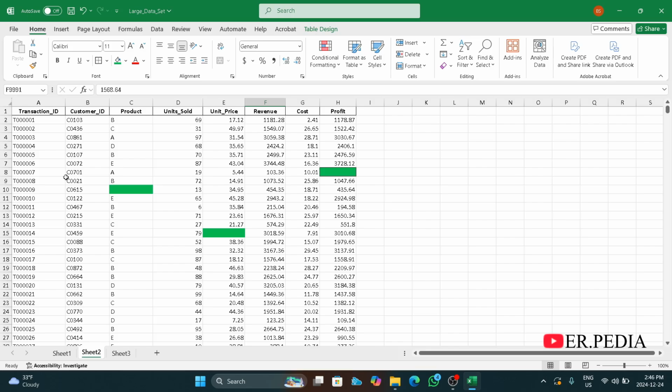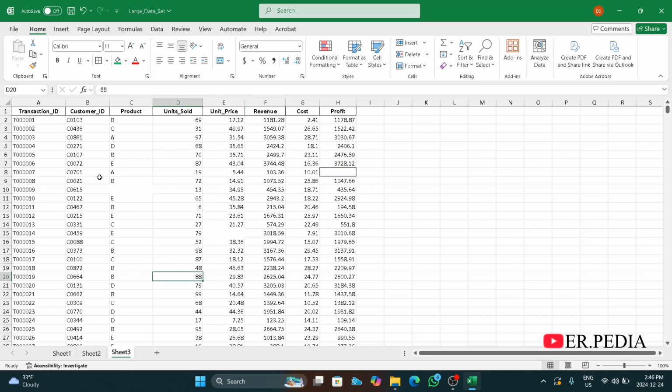But in the next method, what I will do is just record my process as a macro. I'll record it and make a script. Excel will make the script for me. I'll modify that script and make it more dynamic, so that I can not only use it on the next sheet, but even on a different workbook. Now I'll teach you how we can do that.